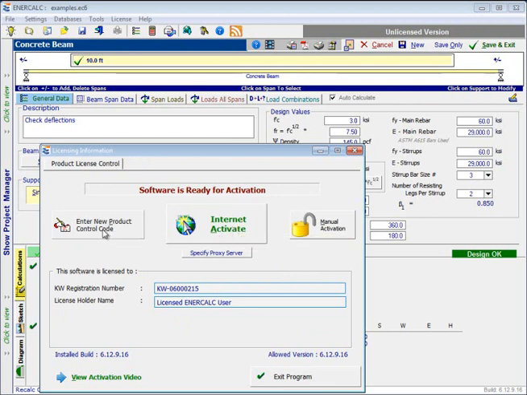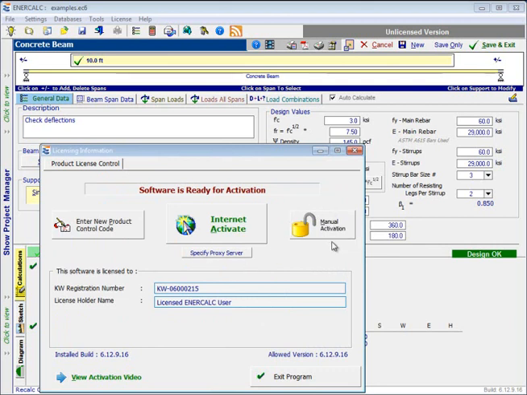I'm also provided options to enter a new product control code if I receive a new one because I've renewed my maintenance and support plan, and for rare instances where Internet activation is not functional because of, for instance, firewalls or antivirus software or really stubborn proxy server settings, some of which can be addressed here through the Specify Proxy Server button.